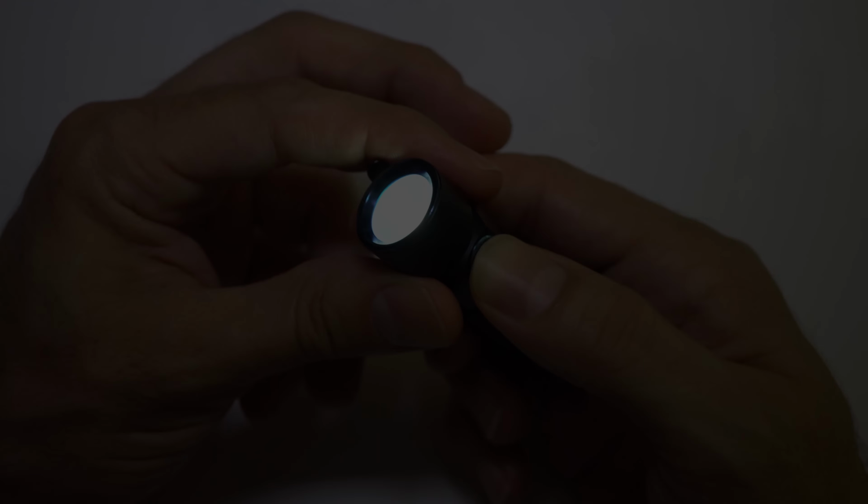Out here in the dark, let me give you an idea of the profile of this light. First, starting with a different light. This is my Enforce light, and it has a very focused beam. You can see on those trees that are, I'd say, about 40 yards out in front of me, it's just lighting up a small spot. If I turn the Olight on, you can see how that 900 lumens has a really broad beam. Just ramped down a little bit because I've been using it a while out here. There's that broad beam, focused beam, broad beam, and let me just go for a little walk with it.